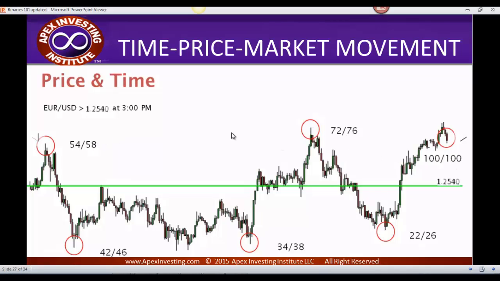Okay, but what I want to show you here is the closer that you get to expiration, the more volatile your pricing will start to move, okay? Because you don't have as much time left. And what I mean by that is right here. See, right here was worth 54 and 58, but over here it's 72 or 76. Well, they're close to the same level above the market. Why is there such a big difference in price?